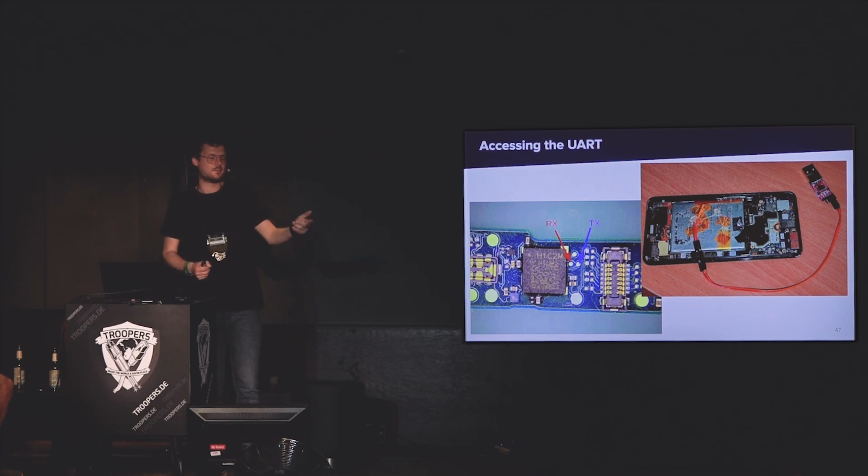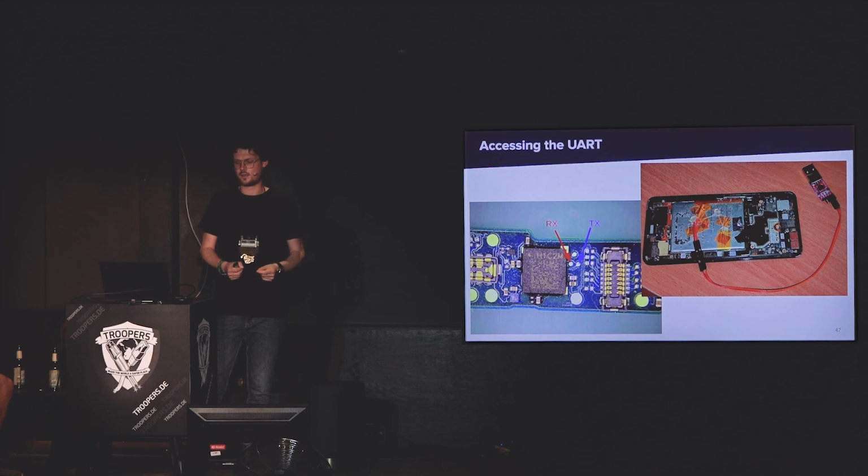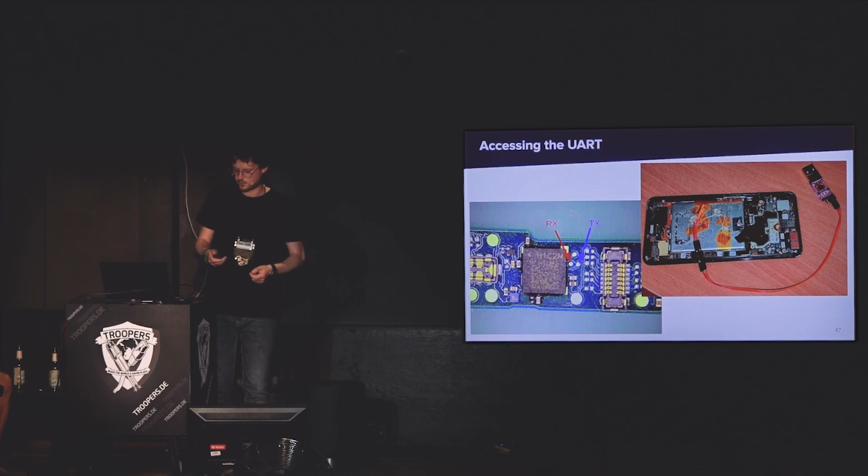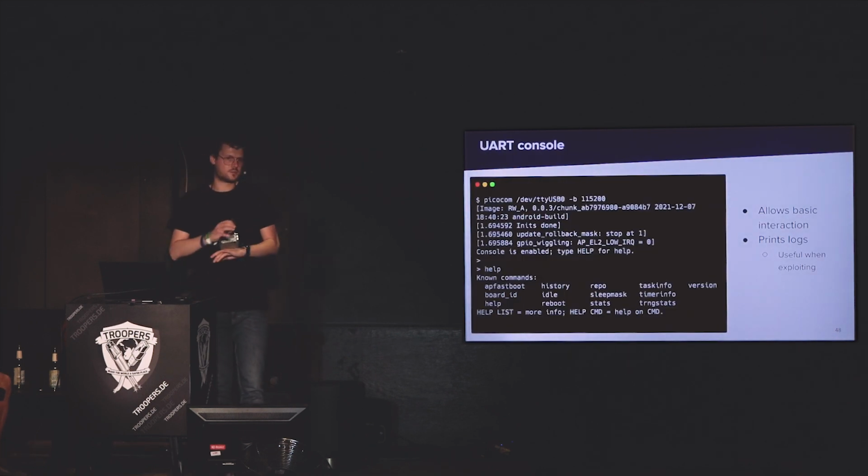But basically, the Titan M chip exposes two pins on the board, as you can see from the picture. And you only need to solder 2 wires to have the UART of the chip. And here you also see the USB connector that we can plug into our laptop. This console is really, really simple.